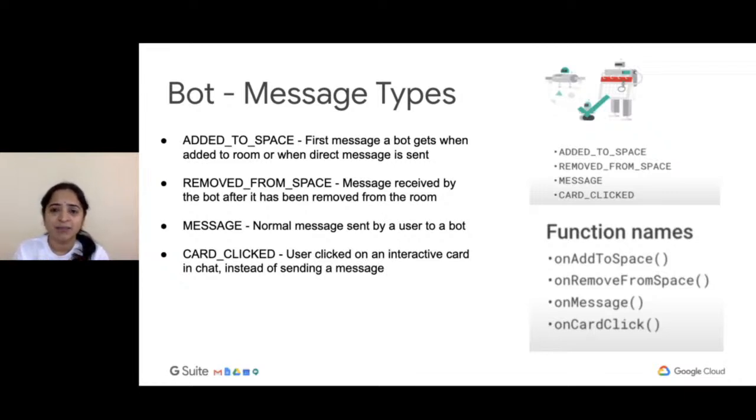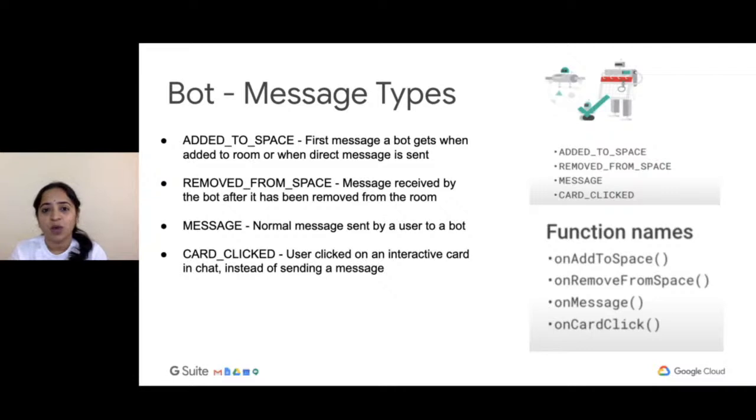So one example of a card clicked is that you can raise a poll. You can create a bot which helps you with creating polls, and it would not just create a poll, but it helps you to give a response directly by clicking on the card. So if there are options, you can click on the card and it would take your reaction. So that is when there are actions. It becomes an interactive card that comes up within your chat room. So these are the message types.